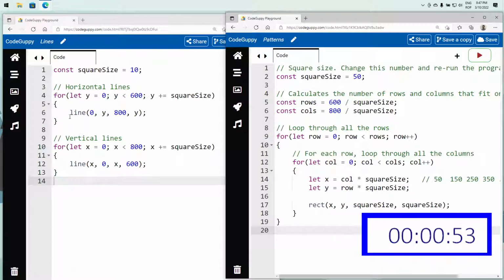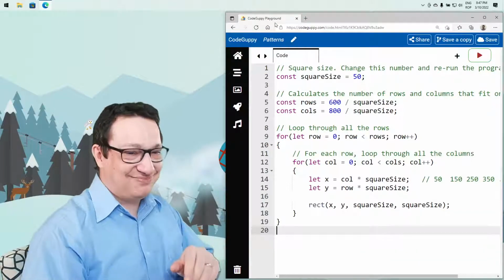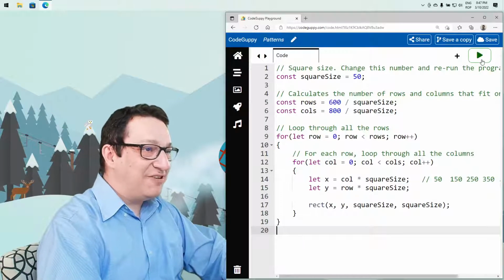So as you can see, in the first example, what we did last time, the 2 fors were not nested. We just drew some lines, but by the careful placing of the lines, these lines intersected and looked like there are some squares there. This time we actually drew some squares and we drew them in nested for loops. All right, so let the timer go. We don't need 1 minute to inspect that one. We have another goal in mind.